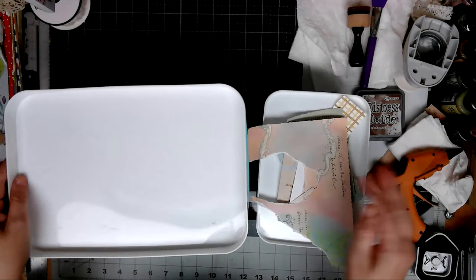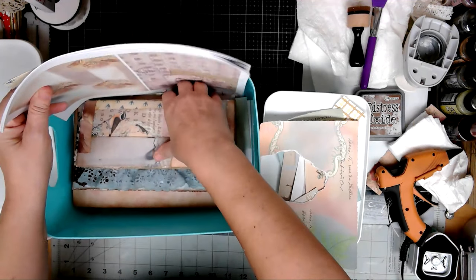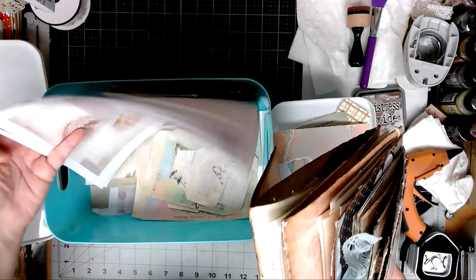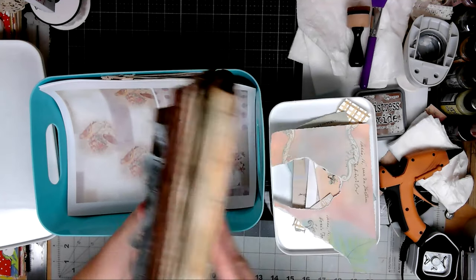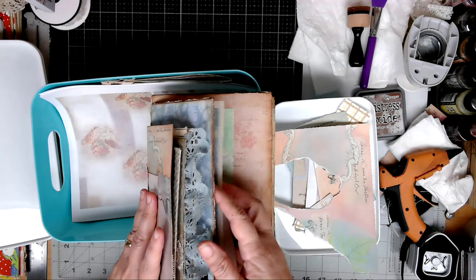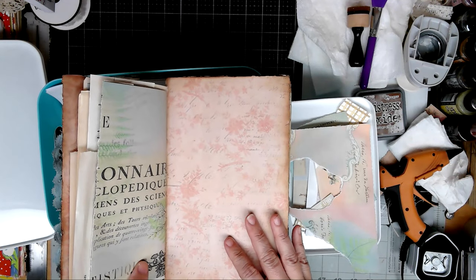Same with you'll probably recognize this. I'm still working in my journal. I thought I would show you where I am in the journal I've been making out of Tina's kit, this flip-flop journal. I've been telling you about the envelopes I use. I've sewn all the signatures in. This is an envelope that I covered.